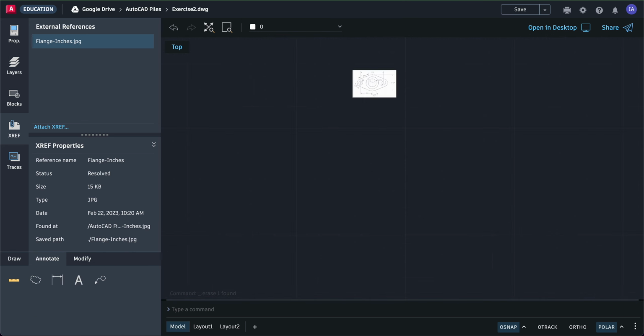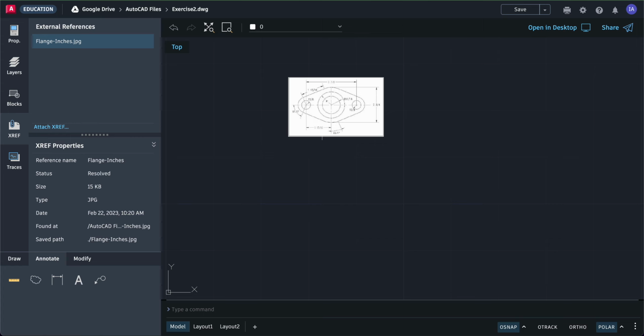You're going to need this picture because we're going to copy them, but they're too small, so let's make them roughly, let's say, 3 inches or maybe 4 inches. To make this bigger, we're going to click on modify, and then click on scale. We're going to click on the picture on the edge.